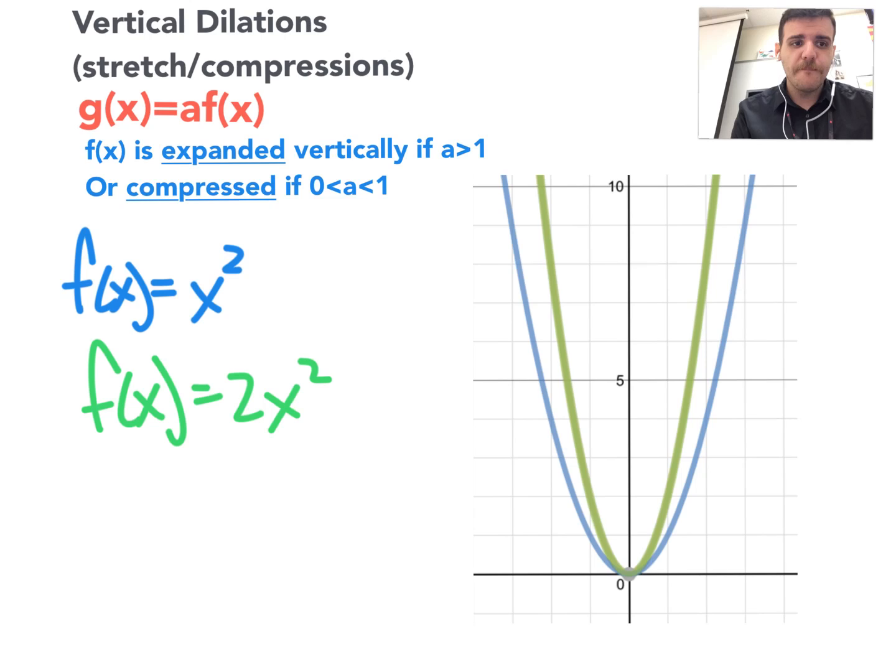All right, so in this first example here, the blue function is f of x equals x squared, and the green function is f of x equals 2x squared. So we can see that 2, this a, is greater than 1, so we're going to get an expansion vertically. So it got skinnier. And what happened was all of the y values were multiplied by 2. And if you think about it, that should make sense. If you made a table of x squared, the last step would just be to multiply those y values by 2. So (1, 1) becomes (1, 2), and (2, 4) becomes (2, 8).